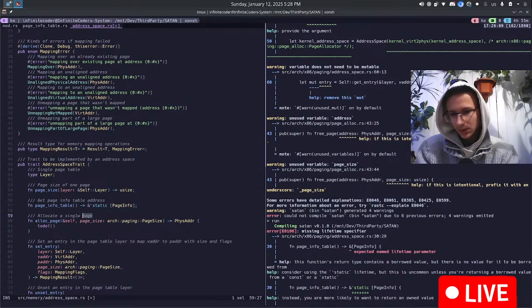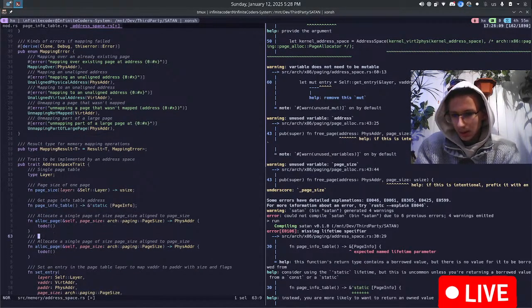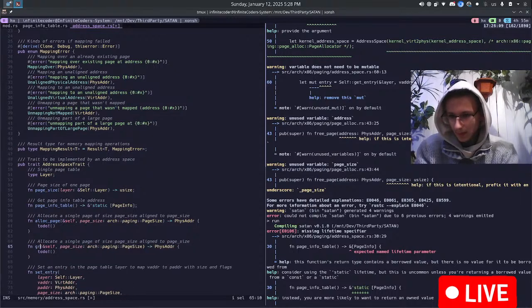Allocate a single page size, align to page size. So alloc page, then it's gonna be free page. Free a page allocated with self alloc page.